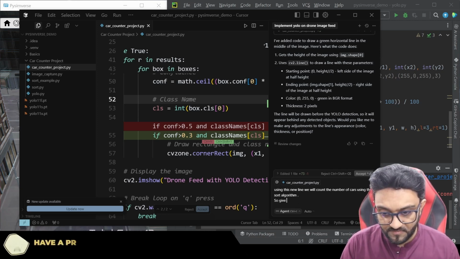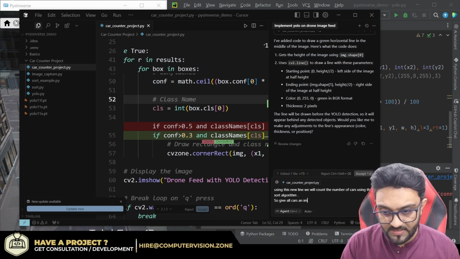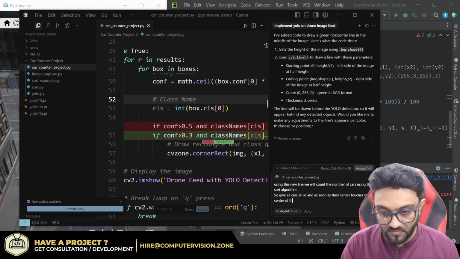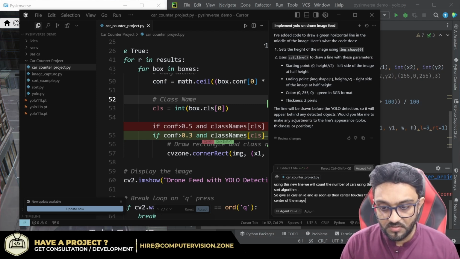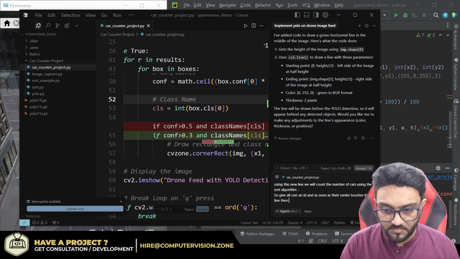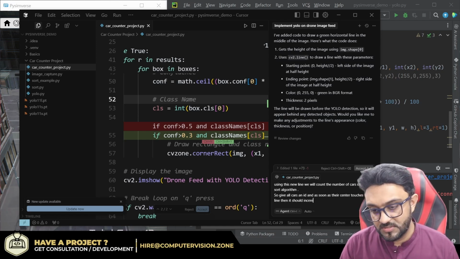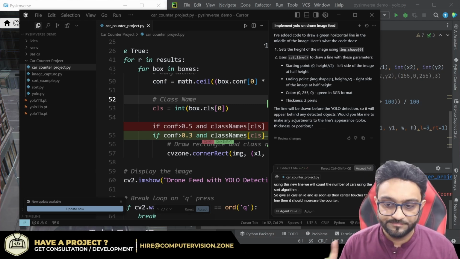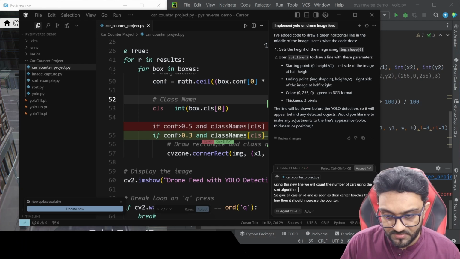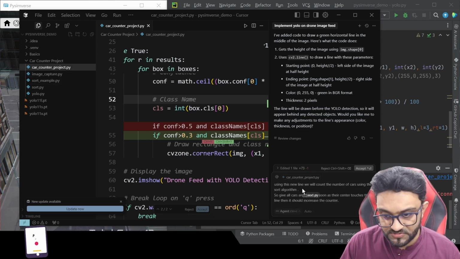So give all cars an ID, and as soon as their center touches the center of the image, or it touches the line, then it should increase the counter. Yep. And we need to give the reference. So in the SORT algorithm, we will give here the reference of SORT.